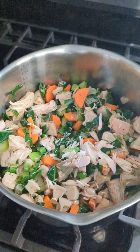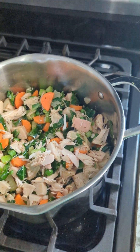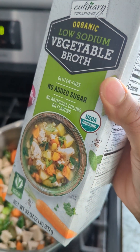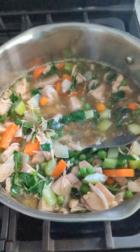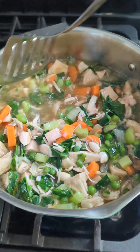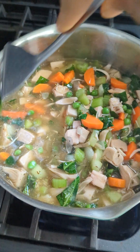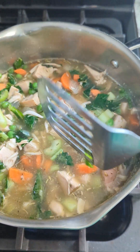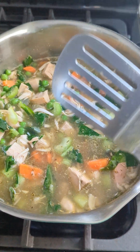At this point, you can turn your heat back up to high or medium-high because we're going to add our vegetable broth. Here I have low-sodium vegetable broth. Like I said, this is pretty thick. So if you have a bigger pot than me, it might be better if you want to make this much soup. I'm actually going to cook the noodles in a separate pot and then add them to here.